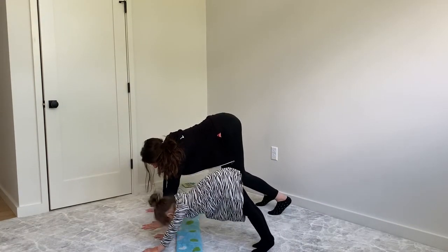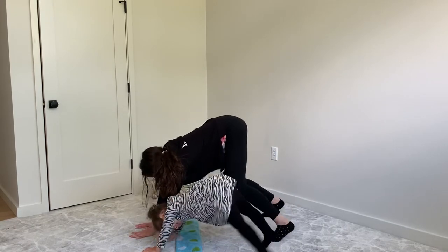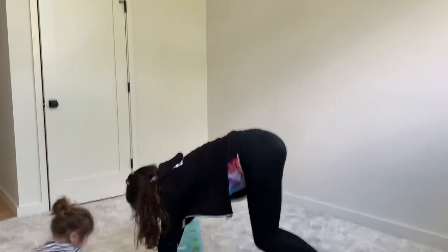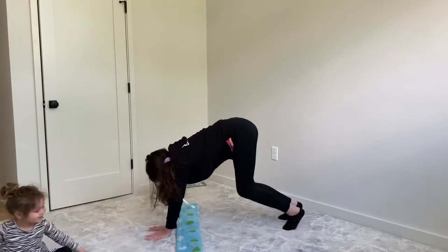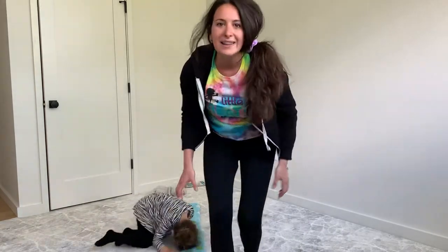Yep. And we're gonna walk all the way down our balance beam. So the balance beam is under my belly. And I'm gonna go all the way back. Roar! Can I see you do that? Let me see if you guys are doing that at home.